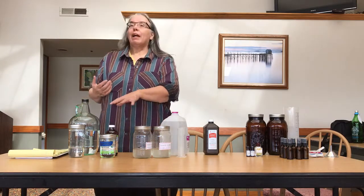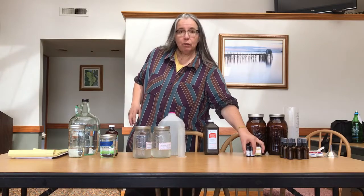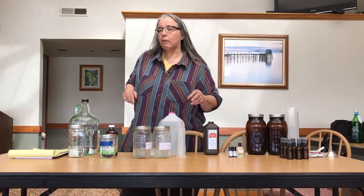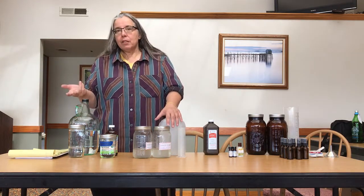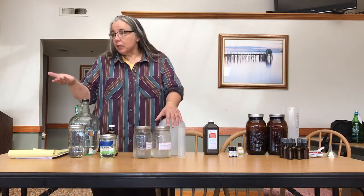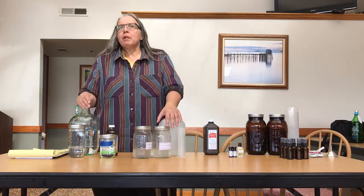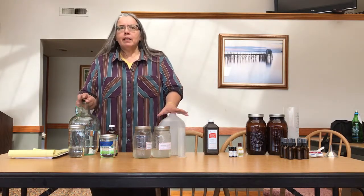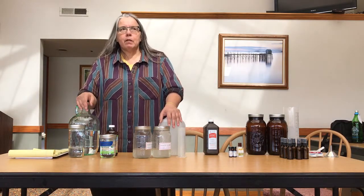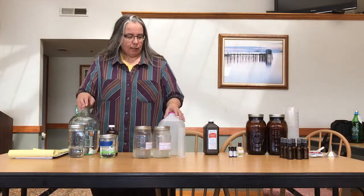You wouldn't necessarily have to add essential oils, because along with all of this, I like to add essential oils for the additional antimicrobial qualities that they have. My favorites are tea tree and lavender essential oils. It could be a citrus, like lemon or grapefruit, are some favorites as well. Thyme is also another really good one to use. Anything that's antiviral, you want to look at using in this process for a hand sanitizer.